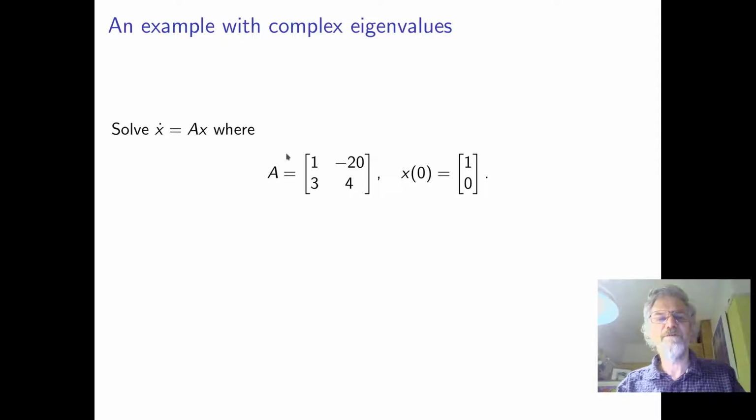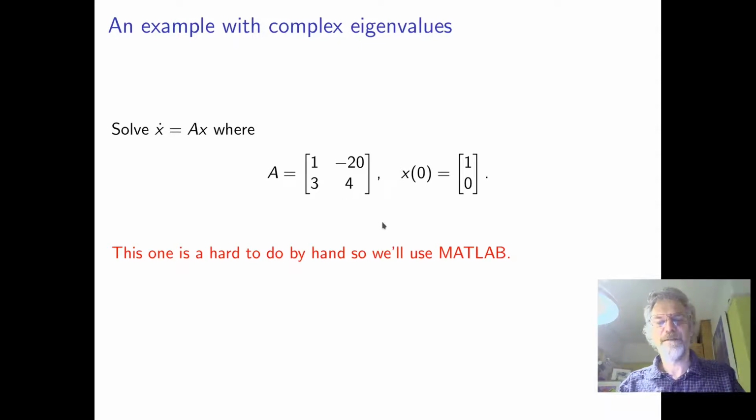Well, here's a matrix that we've got to work out the characteristic equation. You can do it in Mathematica or MATLAB if you want. But the thing is, it's arranged so that if you think of the quadratic equation, b squared minus 4ac is negative. So we get negative things in the square root, and we end up with complex answers. And that's because of that minus 20.